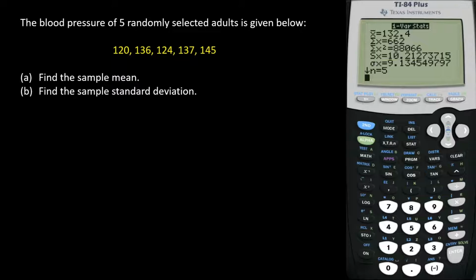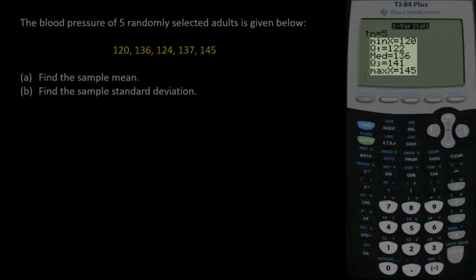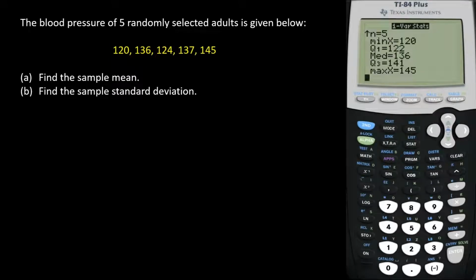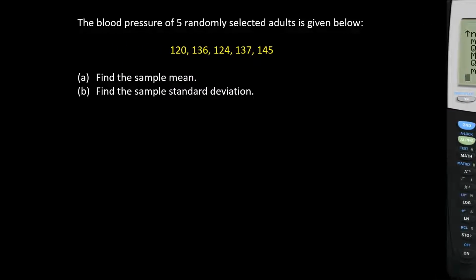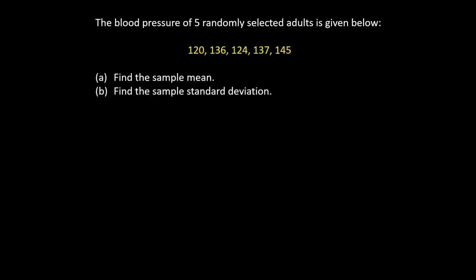And there you go, that's how you find the sample mean and standard deviation when you're given a list of sample values. If you scroll down, you'll also notice the sample size n, which is 5, as well as the minimum, the first quartile Q1, the median, and other descriptive statistics. By the way, the last 5 measures are what they call the 5-number summary, and these are used to construct box plots. I'm mentioning this just in case you're working on that section of the book. Now, if you want to stick around, I want to briefly go over how to carry out the calculation by hand using the table and how we can use a calculator to check our work.